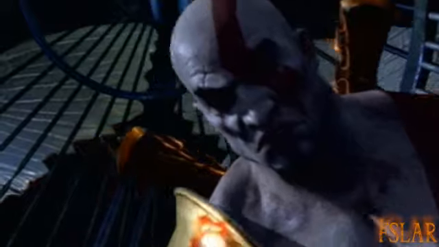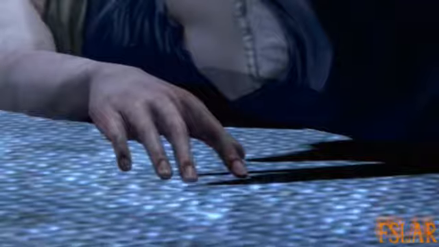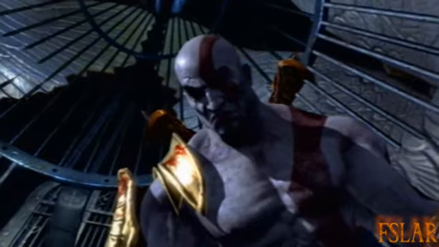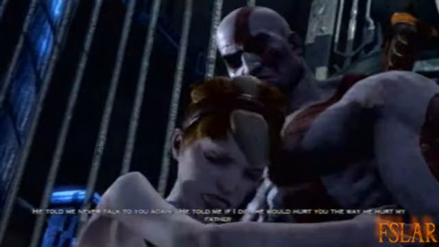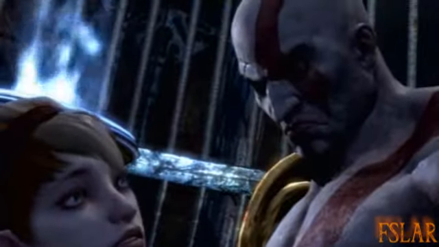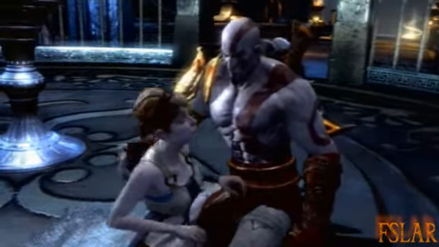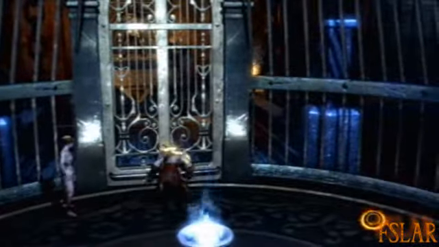Pandora! What has he done? He told me to never talk to you again. He told me if I did, he would hurt you the way he hurt my father. He won't. He told me he would kill you. He can't. We must leave this place. Come, I can show you the way. Pandora has joined your party.